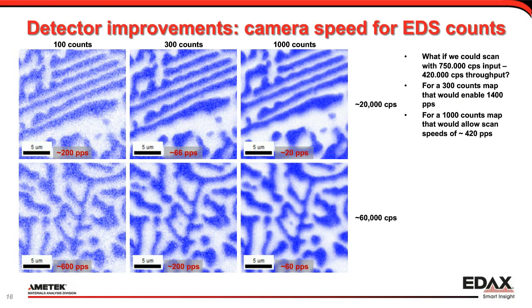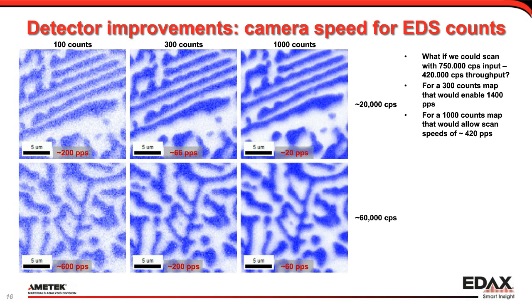Now let's take a step back. Another typical issue is the scan speed when you are collecting EDS and EBSD simultaneously. Often the scan speed is reduced on purpose to allow more EDS counts to be collected or to ensure that also a strong signal is obtained from light elements such as carbon and nitrogen.